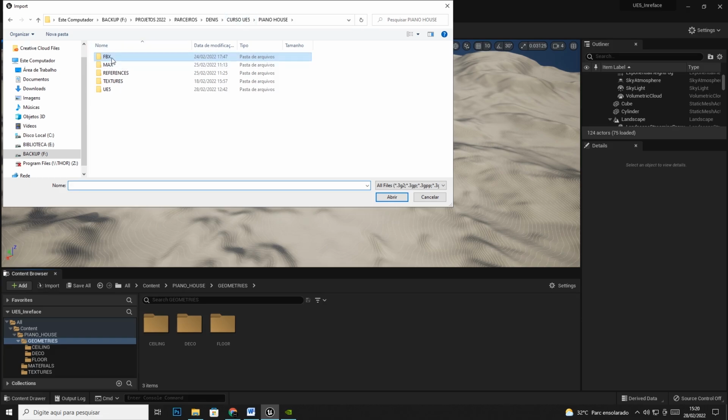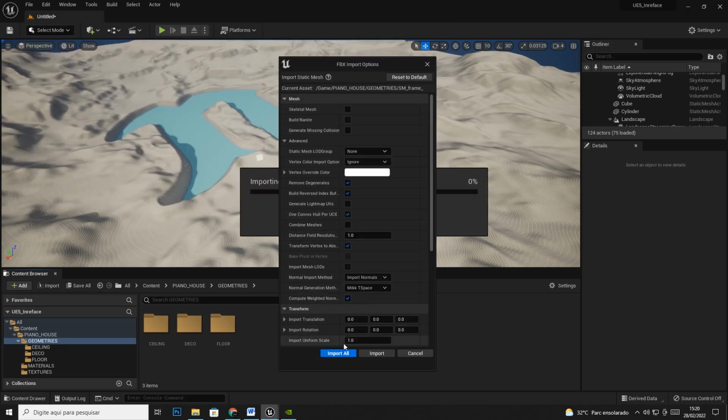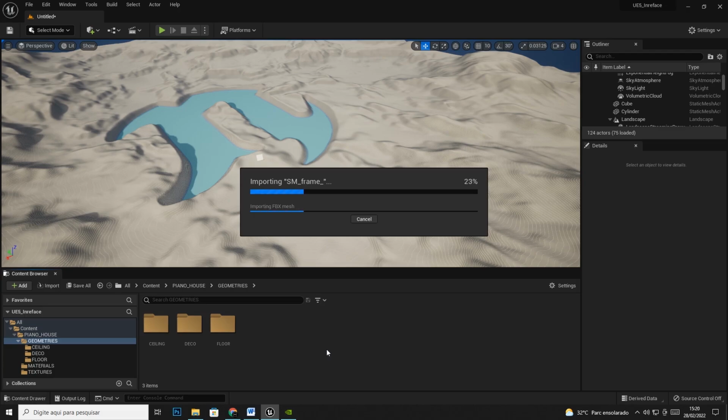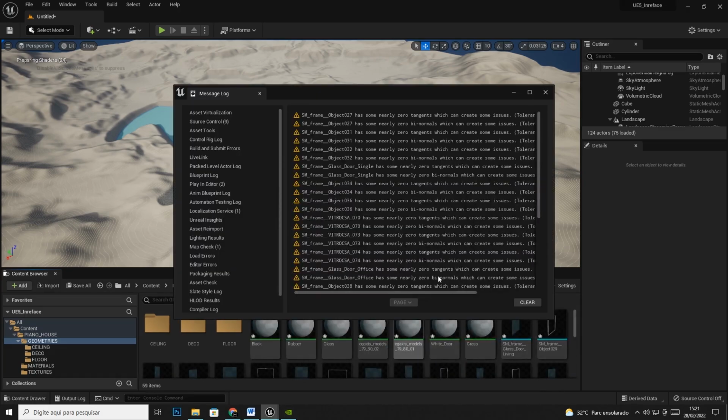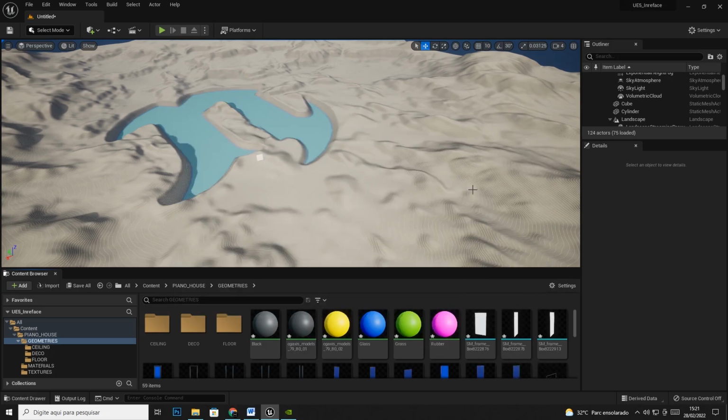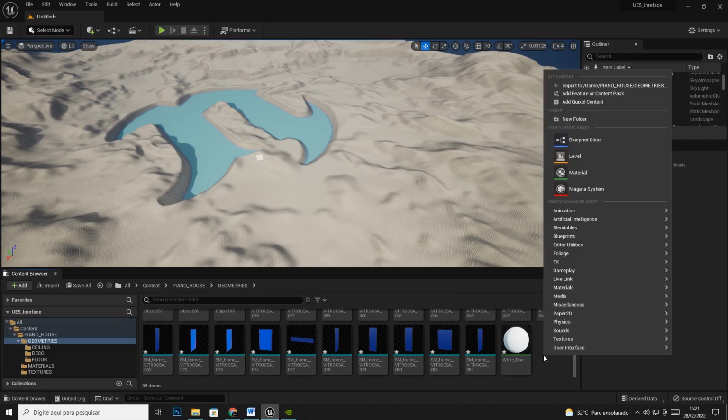So let's import new objects. Frames. Okay, import all. There's no problem, don't worry about it. We have some warnings here, but it's okay. Let's create a folder here.